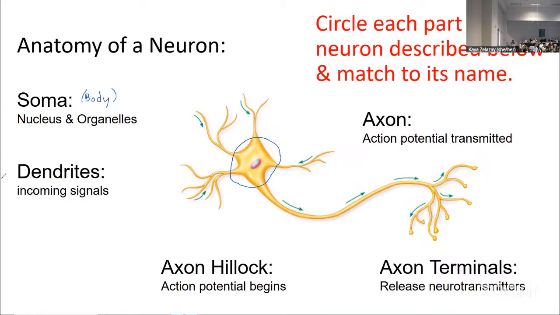When we talk about dendrites, we're going to be talking about these parts of the neuron. They're linked up to the soma, linked up to the body, and are going to be receiving incoming signals. So where you see these green arrows coming in, this would be a dendrite. So this is like the receiving part of our neuron. You can see the charges that might accumulate in the dendrites would flow here and come into the soma.